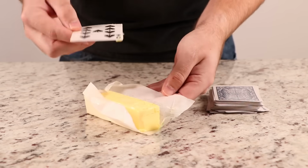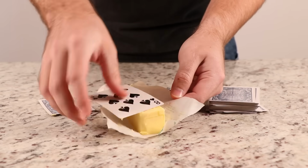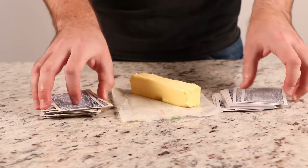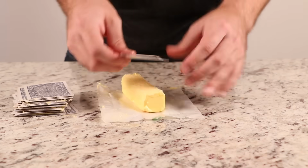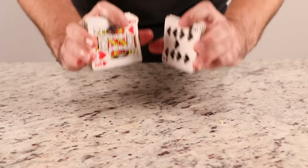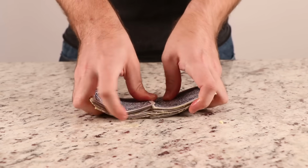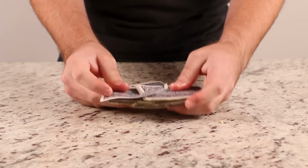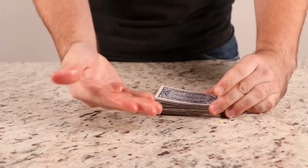It's butter's time to shine. Is he really buttering? You buttered all of them. Oh my god. Dude, he literally butters the entire deck of cards. The entire deck is being buttered. I mean, this is America. Everything has butter on it. Even your cards. Wow. Honestly, I'd hate to be this guy. Playing cards with butter is finger-licking fun.